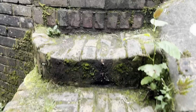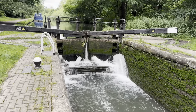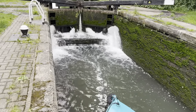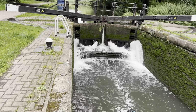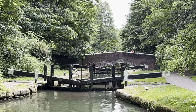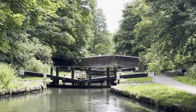It's amazing. Love it. In this lock, the ground paddles aren't working at all, so I've had to open the gate paddles. So I'm keeping Wattway as far back as I can, because I certainly don't want all of that spray going into the bow of her and sinking her. That would be a shame. I was here when there was a whole class of 30 children on that bridge. Today, just some girls and a couple. That's quite nice.